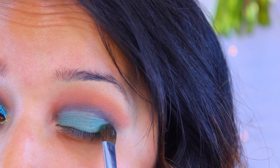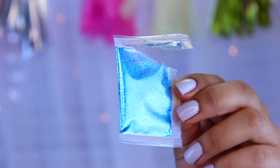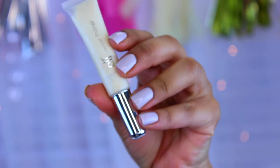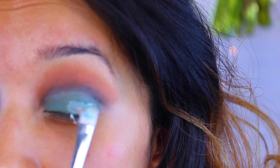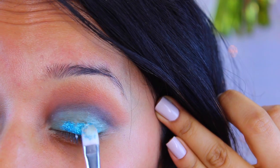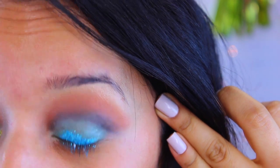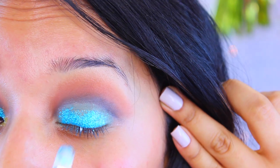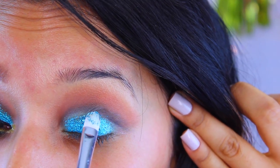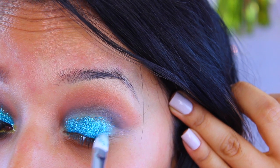So this is the little glitter that I will be using. As you can see, it's a really nice blue glitter with the e.l.f. glitter primer. This is only $1 and it's amazing. It doesn't crease on me or anything like that. It does transfer a little bit as far as the glitter goes, but I don't have any specific tricks for the glitter to stay put. So I'm just going to be applying that all over the lid, making sure that we cover that teal green color that we applied previously.